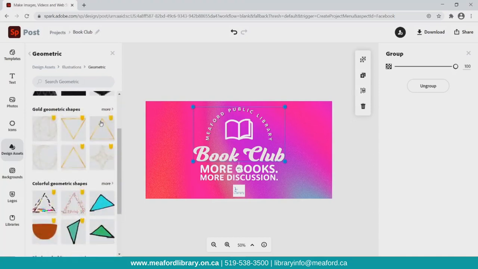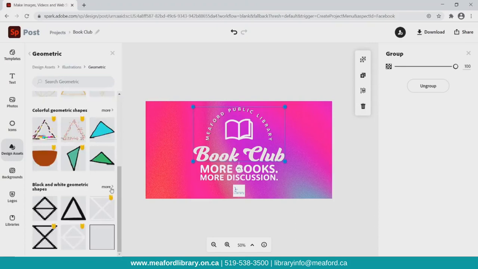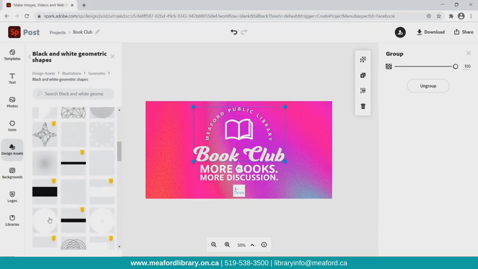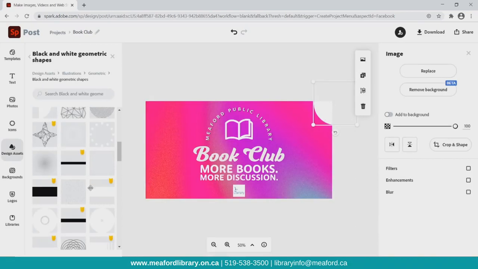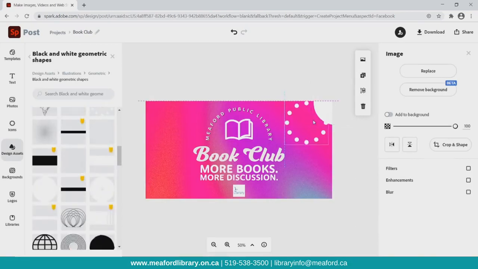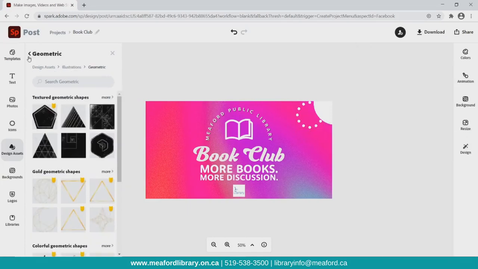Let's go to black and white. We'll just add a couple circles, click to add, and then we're going to click on the shapes to reposition. We can click and drag to resize. But please note, you can't actually alter the colors of these illustrations though. If you want to alter the color of, say, a shape like a circle, what you need to use is an icon instead of a design asset.